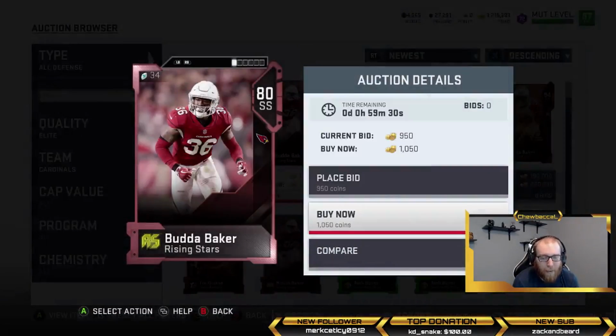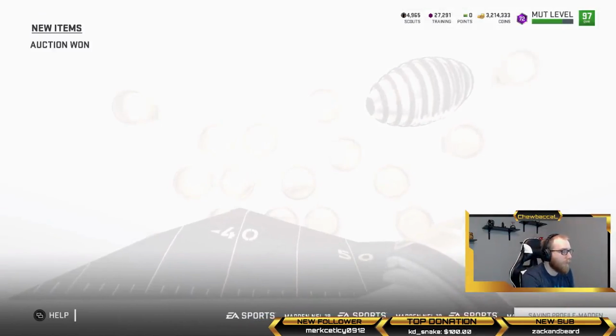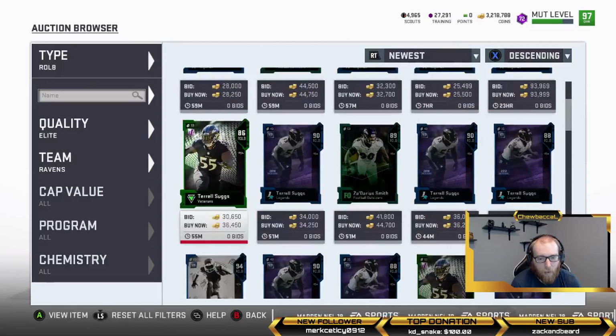There's a lot of stuff. You see this Buddha Baker here. Didn't get the first one. Both of them really good hits. They sell for like 4,000. Pretty solid though. That is just popping up there.